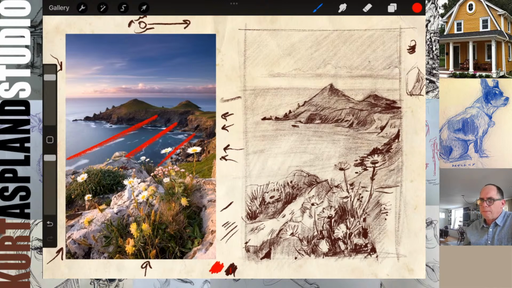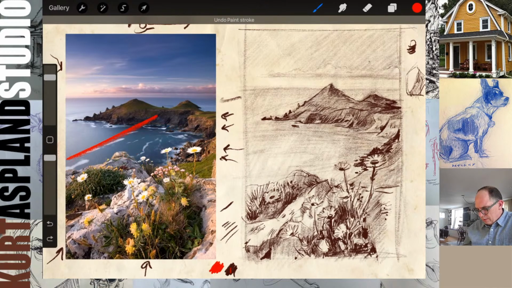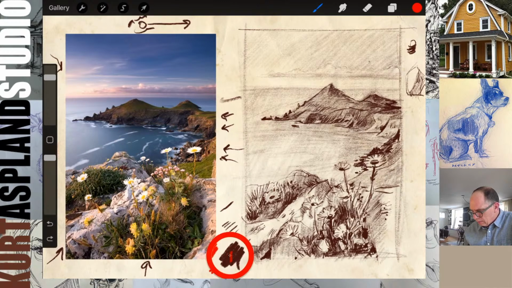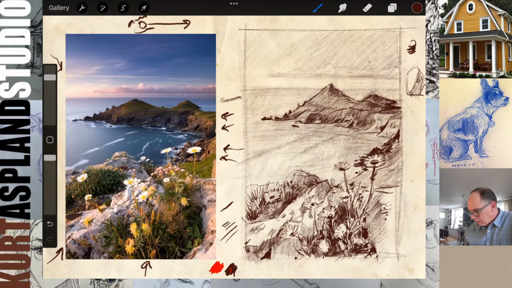So I definitely want to try and pick that idea up. Trying to keep a nice even tone in this ocean below.